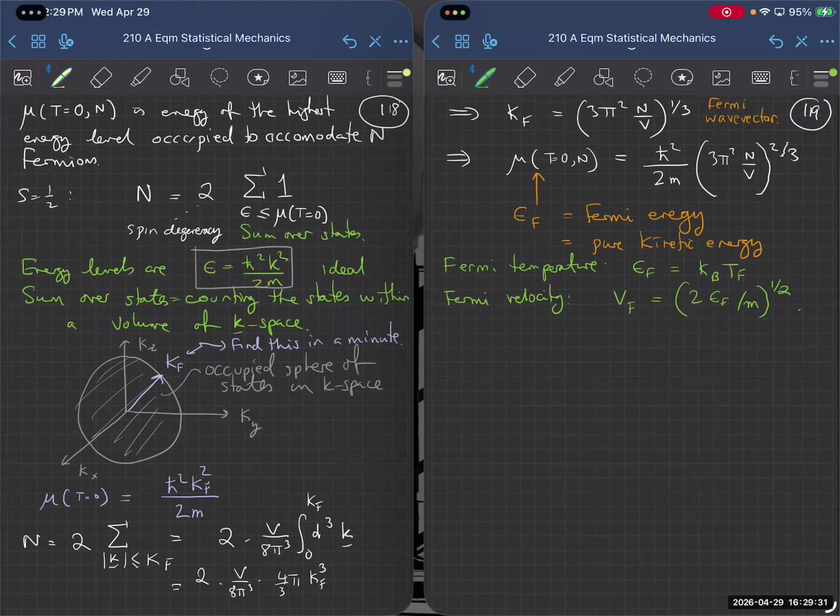Okay, but is there still a concept of a Fermi energy in that non-zero temperature case where it's not a sharp transition? You can always say, here's the Fermi energy. The Fermi energy is just what the chemical potential would be at zero temperature. So that'll just be in the middle of this transition zone. I see. Okay. And I'm going to draw that in just a minute.